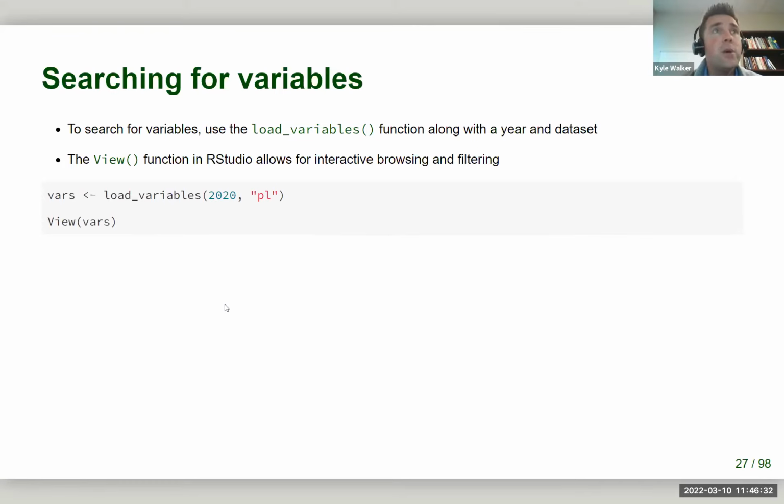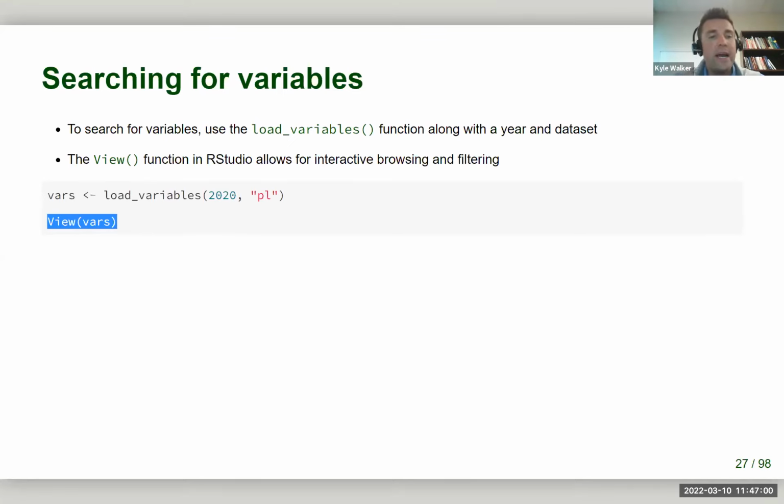redistricting file. So if I run that code and create an object, I'm naming vars, that will store all of the variables in this vars object. I can use the view command in RStudio to interactively browse those variables.